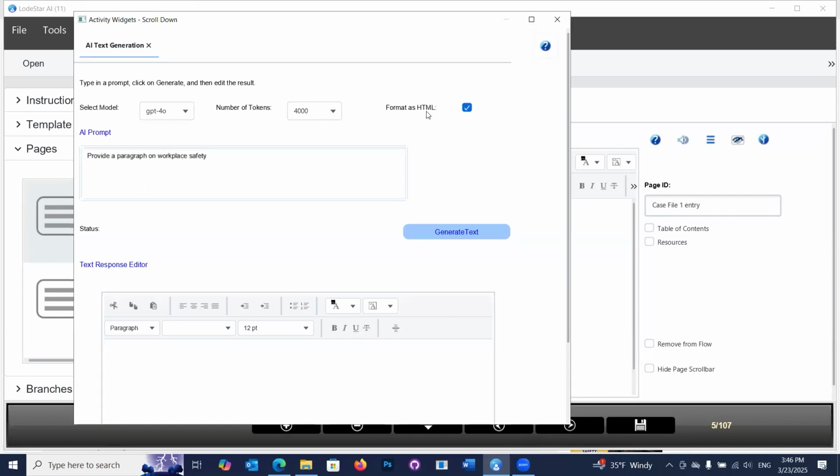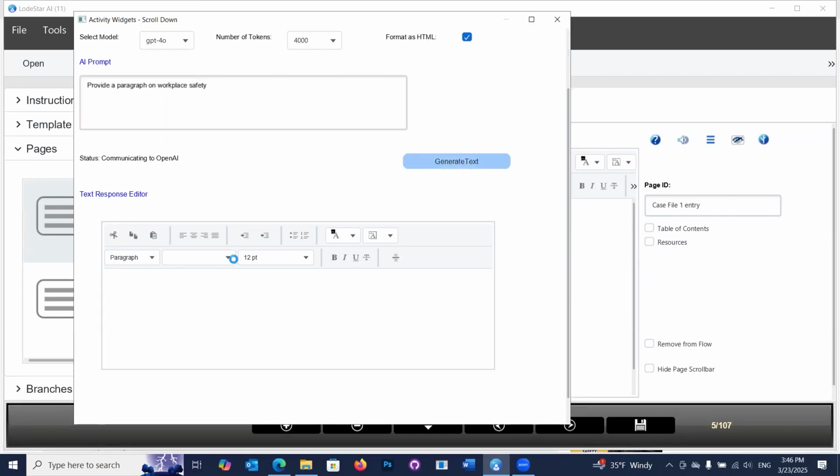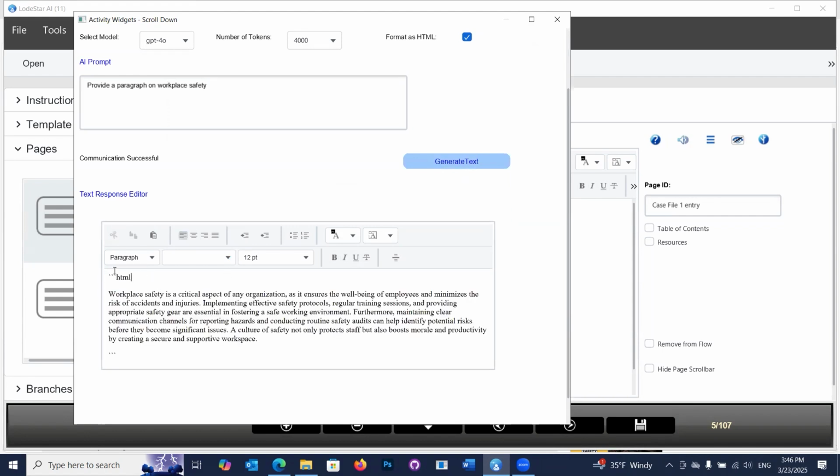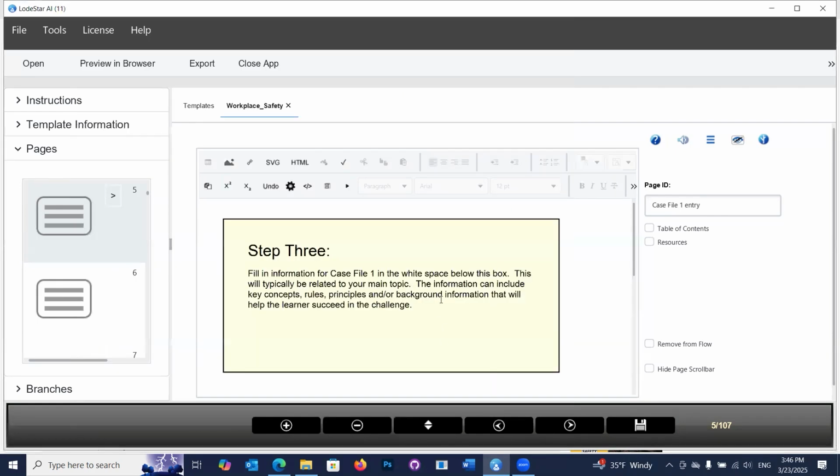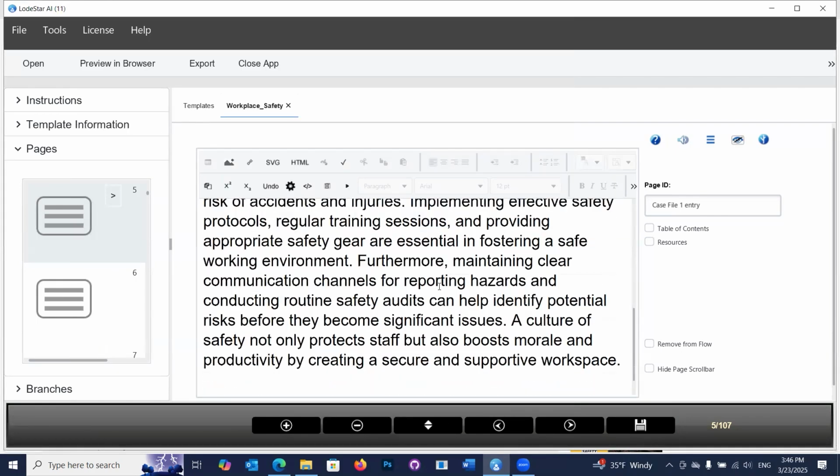the default number of tokens, and I'll format this as HTML. This will give me some extraneous symbols at the beginning and at the end. I can go ahead and remove that, and I'll remove the symbols at the end, scroll down, and there we have some information.